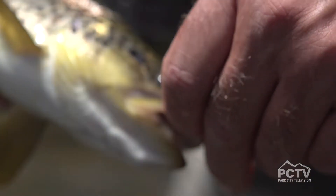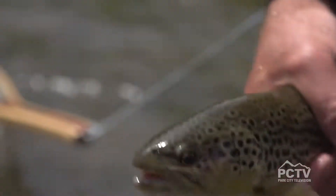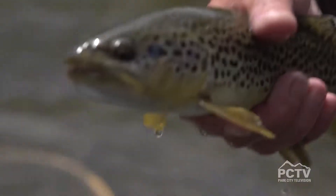The big thing is we like to only keep the fish out of the water for about 30 seconds. If it takes you longer to get the hook out, it'll stress the fish. We like you to put him back in the water, let him sit in the water for 20 to 30 seconds again, and then pull him back out.